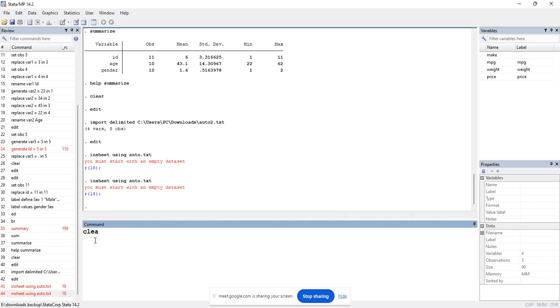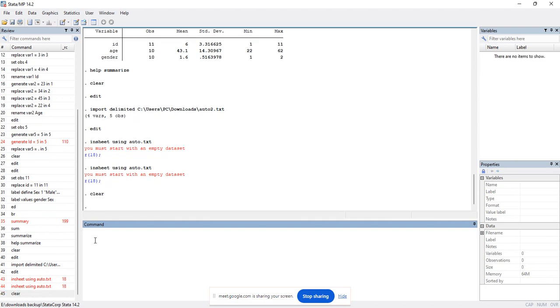So let me clear this. I said it's always good, if you want to add a data set, you clear the previous data you had. So apart from going to File, Import, and importing a starter file into Stata, you can run a command and import the same data, but now using a command.